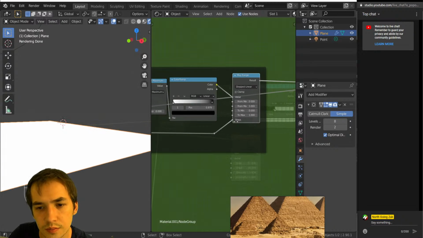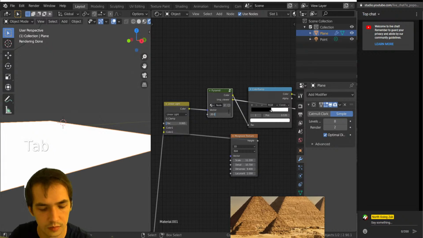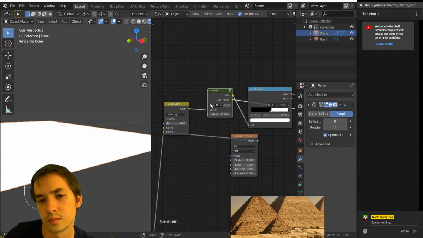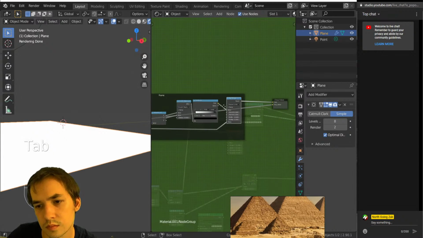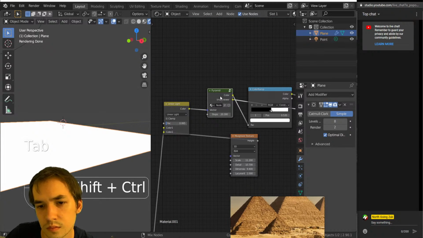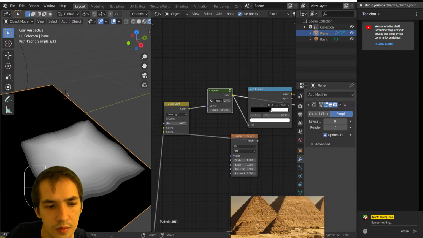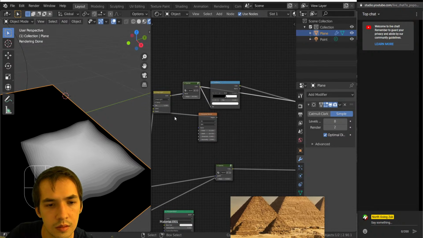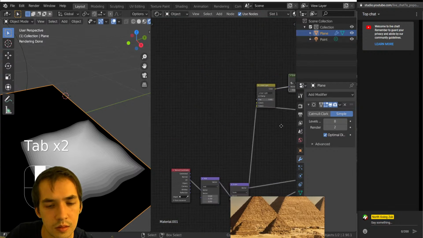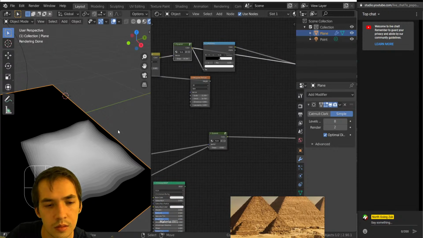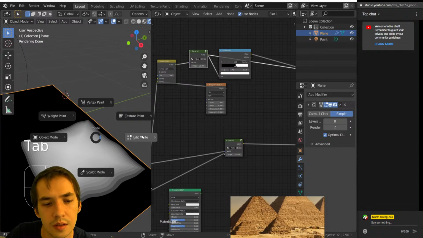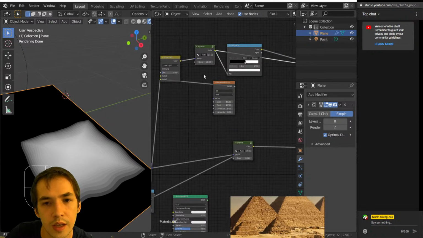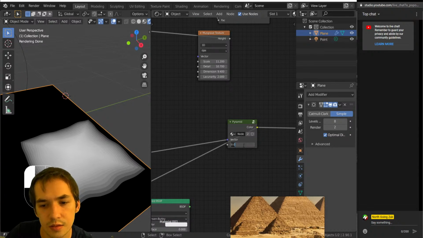And if we look at this output, oh yeah, because it's the top part that we have here, and this node is still at 0.